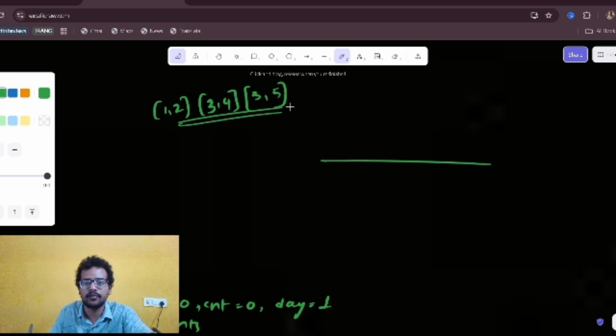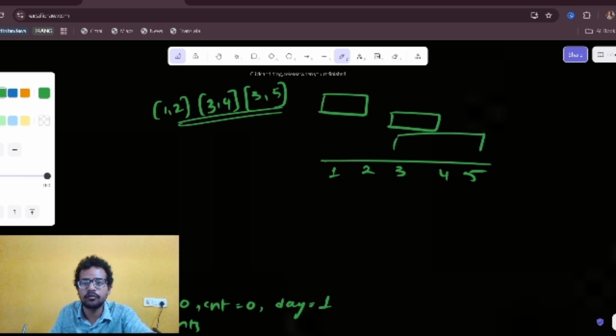I just have 3 events, right? In the priority queue, I store 1 comma 2 this event, 3 to 4 this event, 3 to 5.